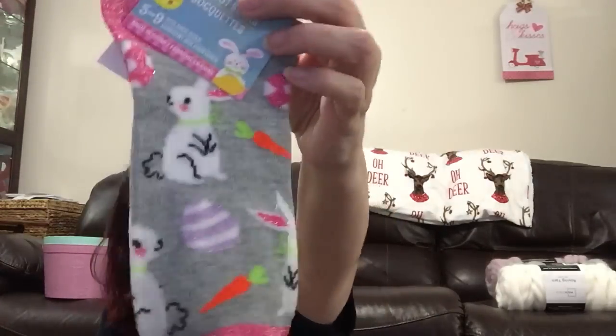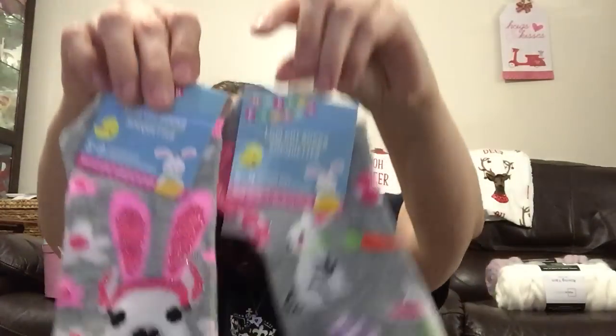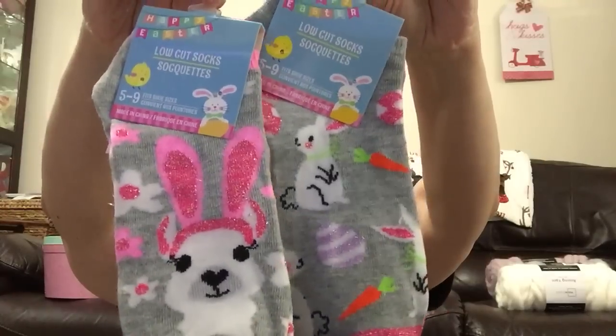Now we come into the metallic threading. This is not soft. It's itchy. But it's real stinking cute with the bunny rabbit, the carrots, and the eggs. And then the other metallic one is this little llama with the Easter ears. So stinking cute. So there's those if you're interested.